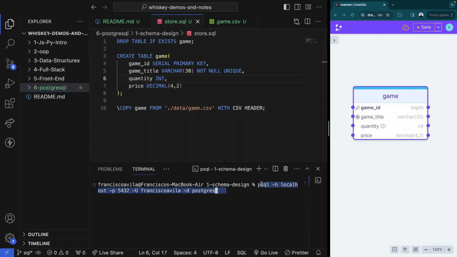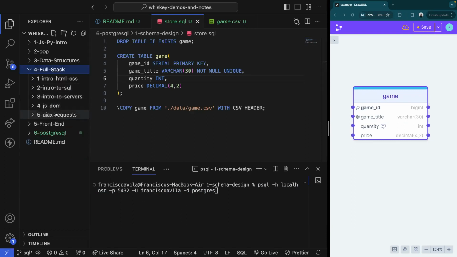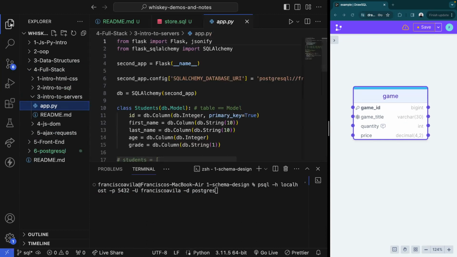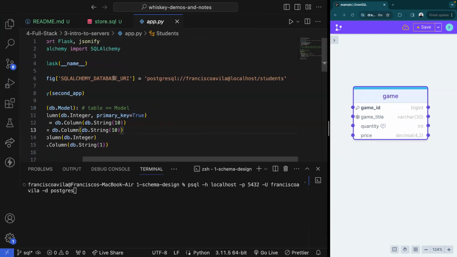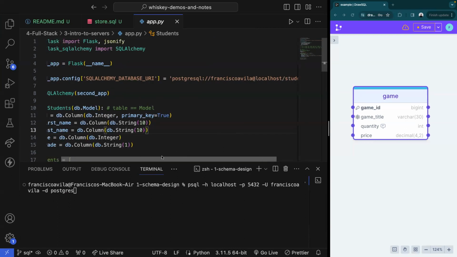Well, that's our SQL command to be able to enter. And we can understand what each one of these flags does and what it's actually rendering or being updated, right? But if we go back to our full stack week and we open up our app from our server that we created in Flask, notice that's not the same thing that we created here, right? We have a URI.